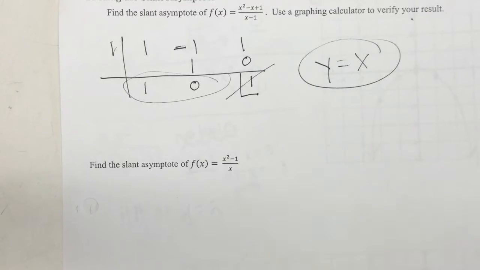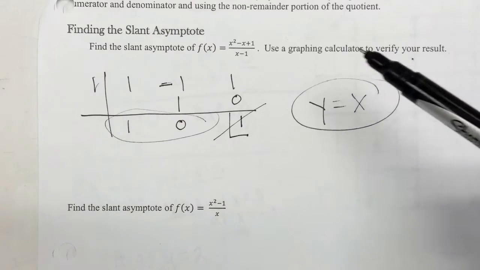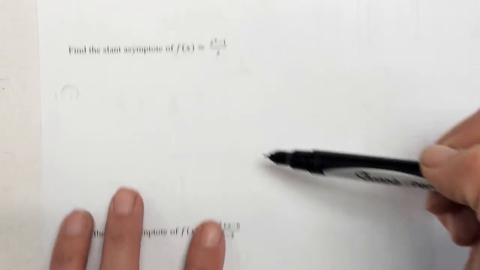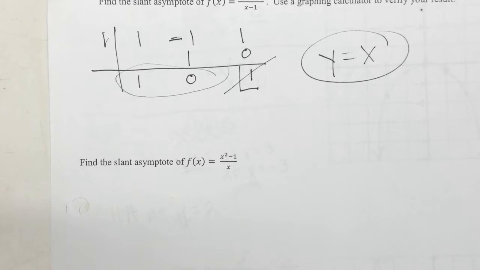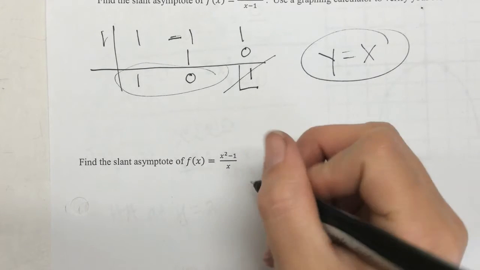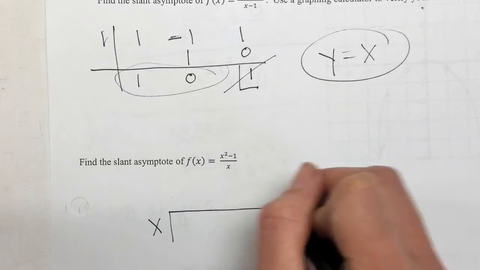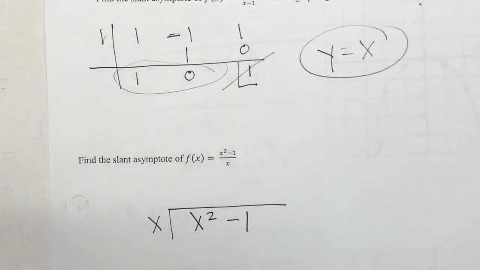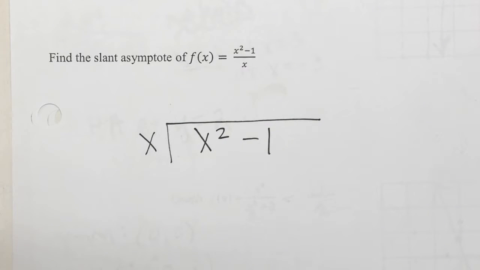Okay. Alright, let's try the next one together. And the reason you can tell they have a slant asymptote is because see how all of these are top heavy? All of these have the higher power in the top. That's how you know it has a slant asymptote, if the higher power is in the top. So we'll divide using synthetic first. What goes on the outside? Is it 0? Not sure? Then we can use what type? Not synthetic, but long division. It's a short division because it's so short.